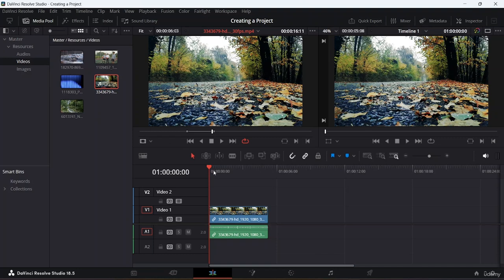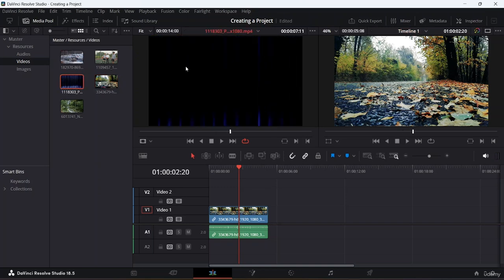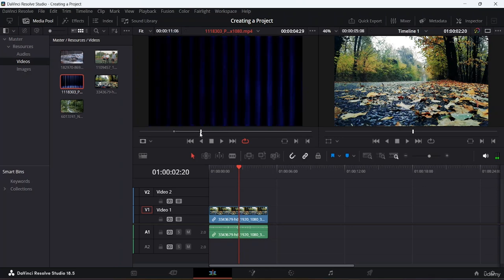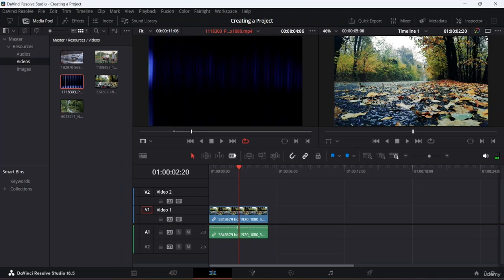Here you can see the total duration of the video I have in my timeline is 5 seconds and 8 frames. Let's say I want to bring my playhead in between this video, and now I want to take this particular video here in my source panel. Let's mark in one point, so I will click on I. Let's move this one and place it right over here. Then I will click on O to mark the out point.